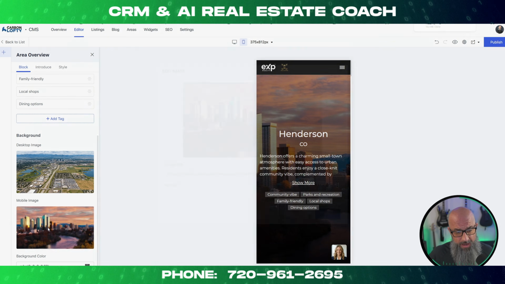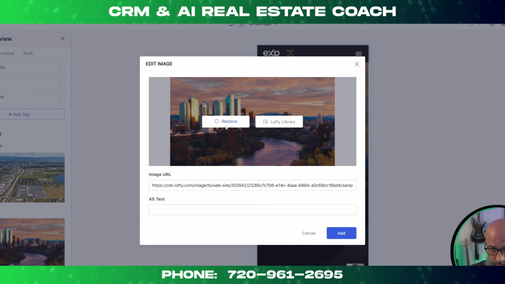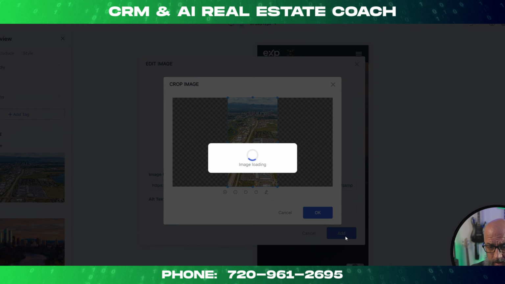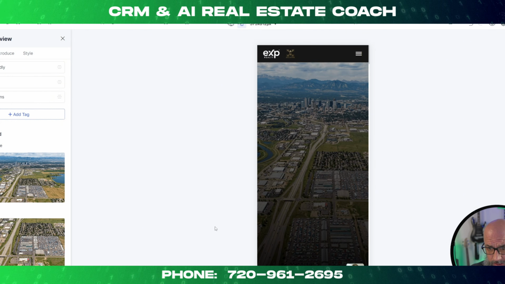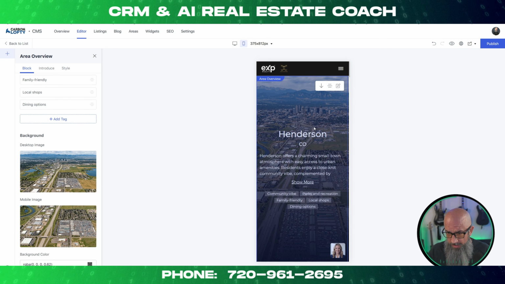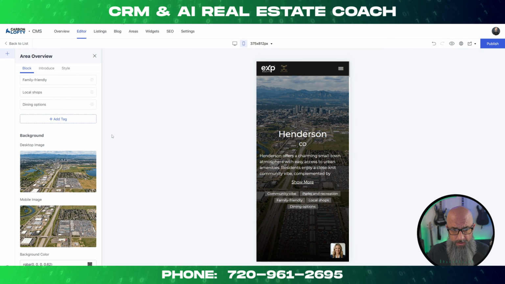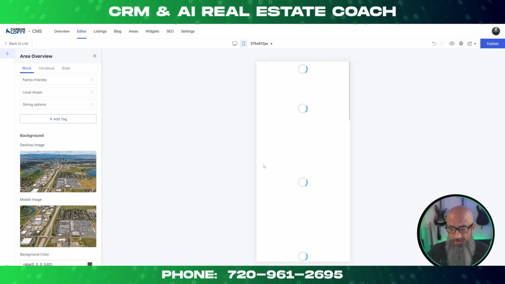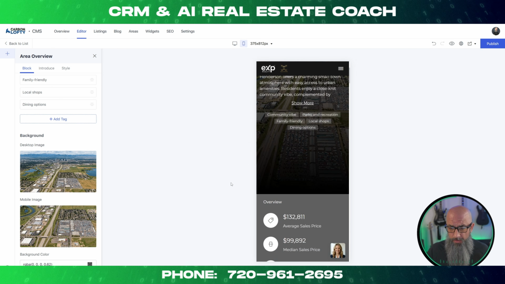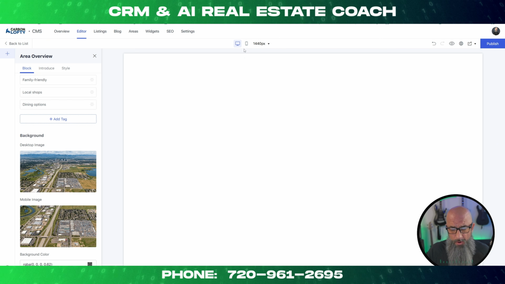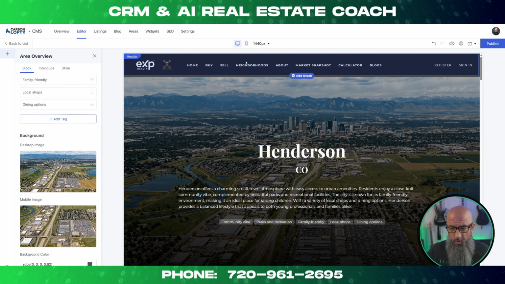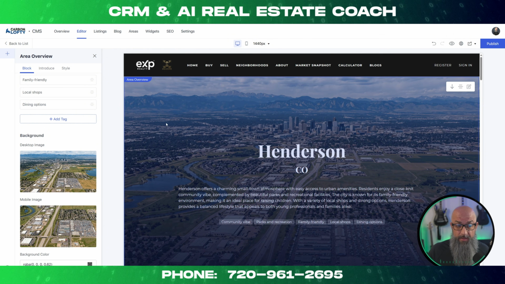So now that that's downloaded, I'm going to click the edit. I'm going to come replace this. I'm going to choose our long image here. I'm going to hit OK. I'm going to add it. And now you can see it actually looks good for the mobile version. Okay, so now when we go back and forth from desktop to mobile, these images actually fit. And that's one of the biggest keys when we're building these websites, is to understand that mobile doesn't always look the same as the website. So we want to adjust those pictures accordingly so they fit right and they look good on there.